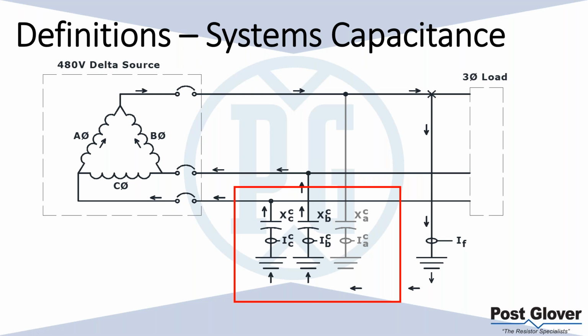So basically you have what could be a capacitance in your system, line to ground. Like I mentioned before, you could have cables, motor windings, all kinds of different things in your system that contribute a very small level of capacitance line to ground. And so you have what you can see here as your system's capacitance, which is represented by these three capacitors right here. When you get a ground fault like shown here, the current is going to be flowing through these two non-faulted phases with capacitance. So you have the ability to store current here. You also have the ability to have a voltage here.